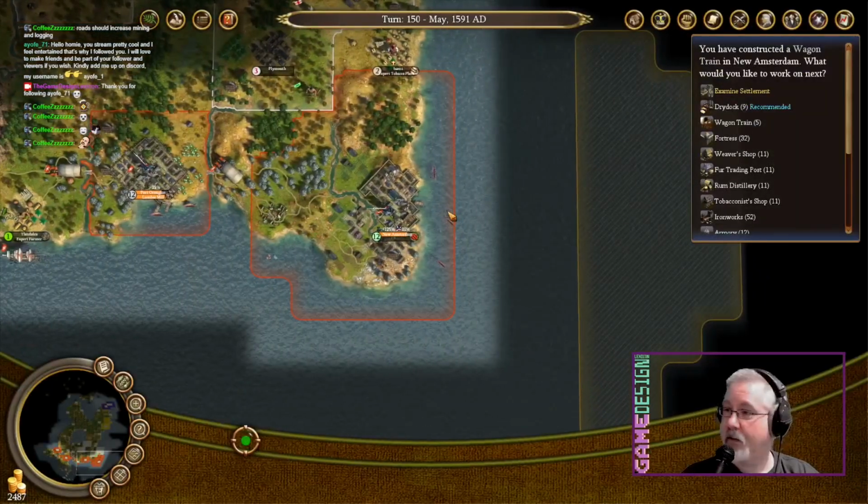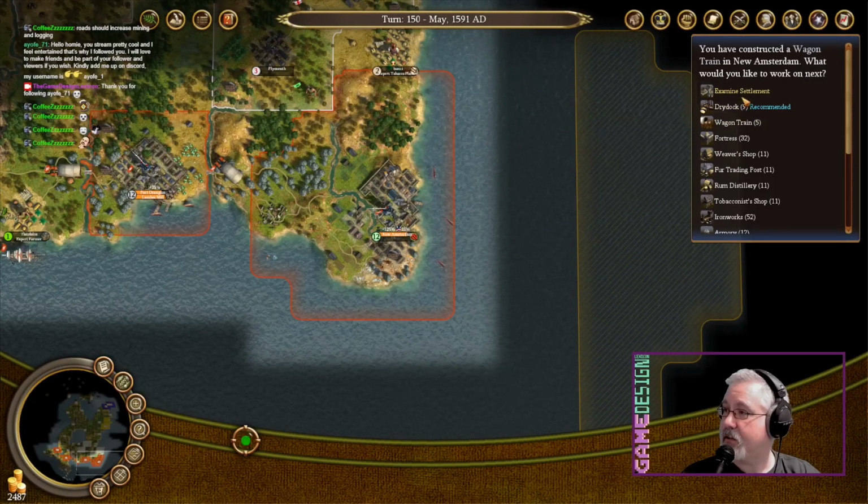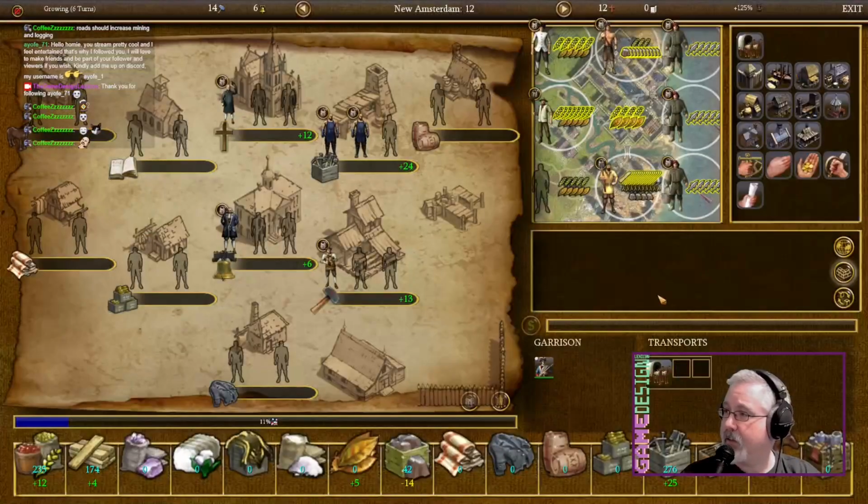Okay. Let's see, I've constructed that wagon. What would be next? Fortress, it's saying dry dock, trading post, rum distillery, tobacconist, ironworks. I'm probably thinking more ironworks, but I guess that's probably not a great idea. Armory for guns. Let's probably do the armory. That's probably the best bet. And that doesn't require any tools, does it? Hell yeah, armory it is.